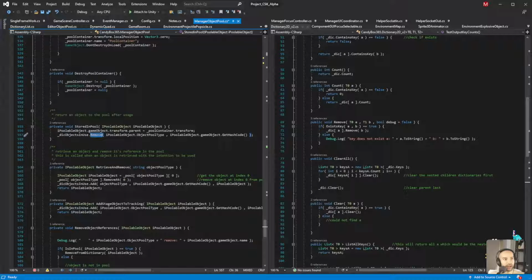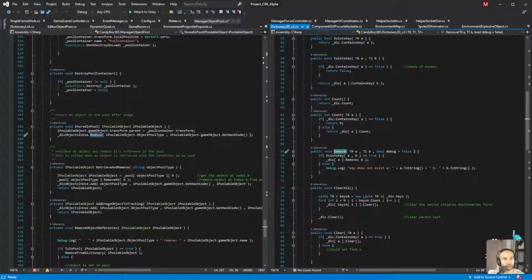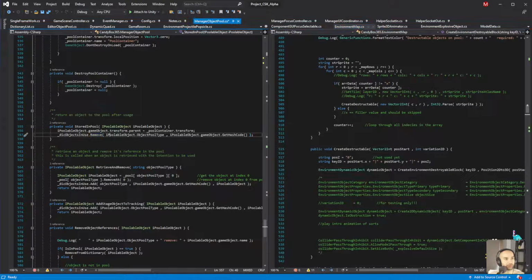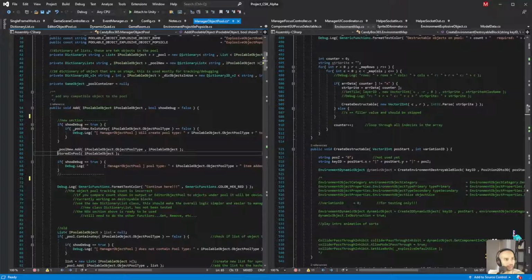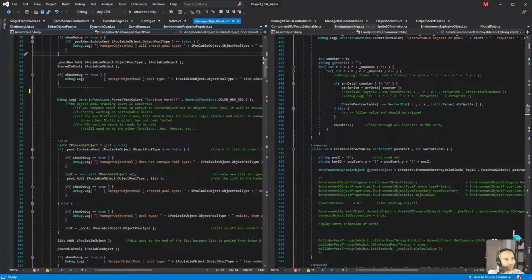However, if we ask it to remove something that doesn't exist, it will give us a warning output, I believe. Key does not exist. Yeah, so it does give us a warning output. Okay, so we should be good on that. So this looks good to me. This looks clean.